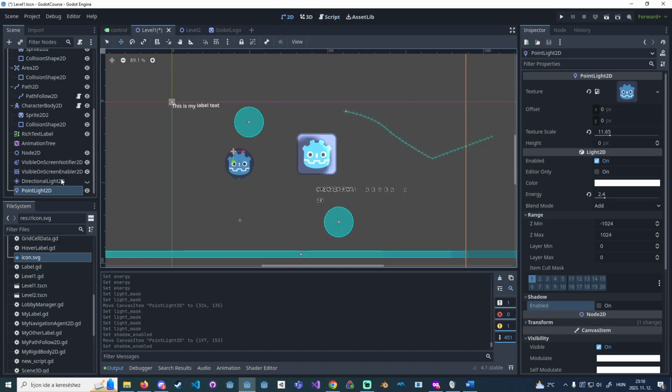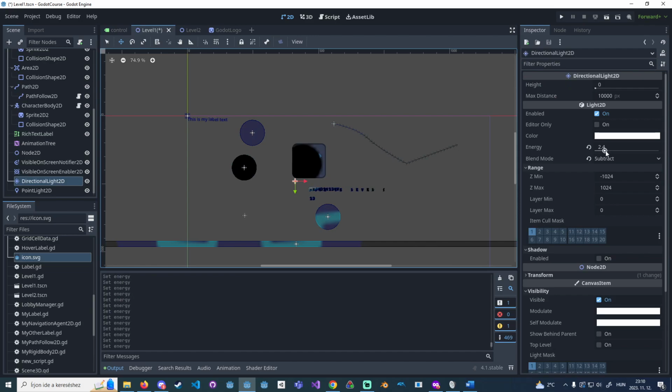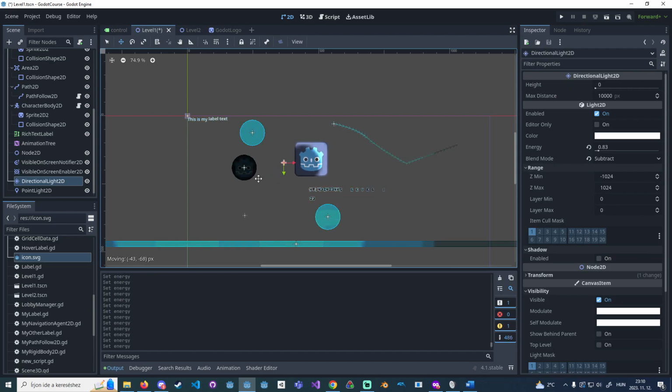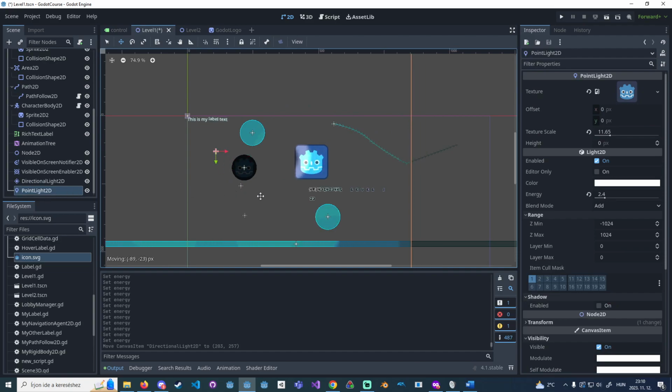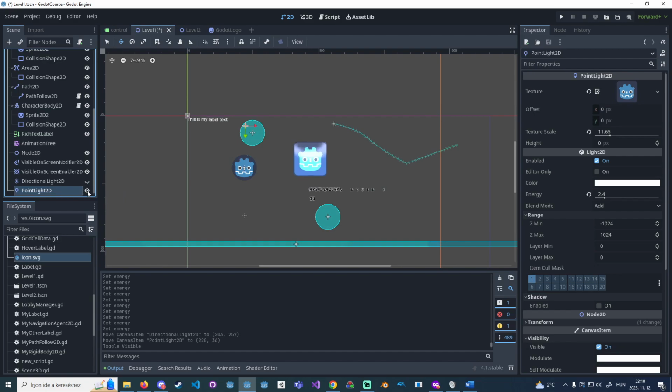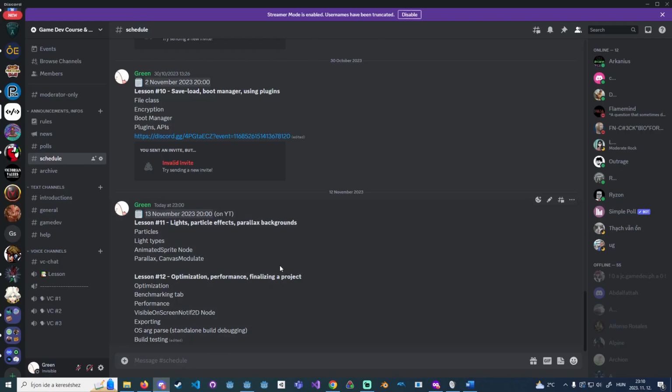So anyway, these are the two light types you may work with, and the difference is just that the point light's position actually matters, right? So I'm going to make those invisible.